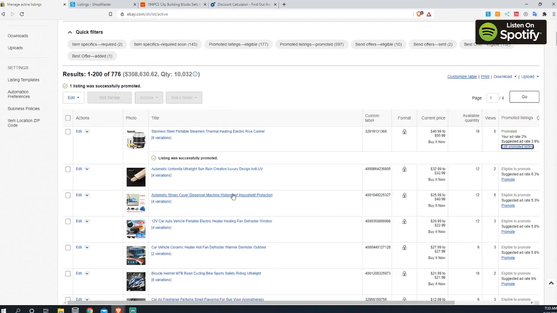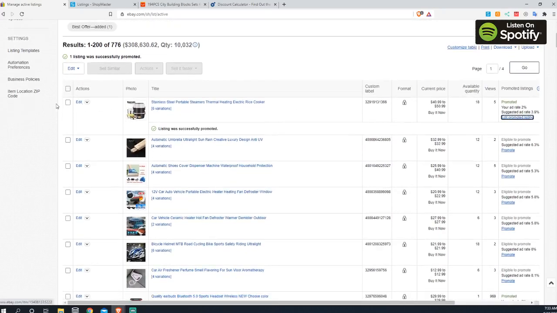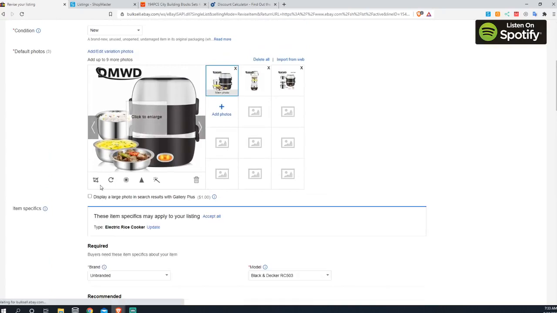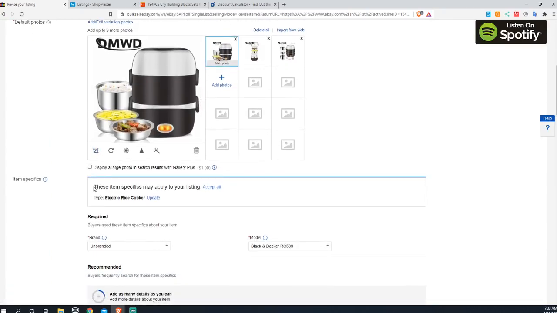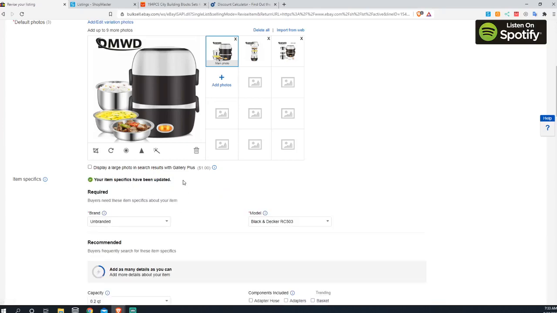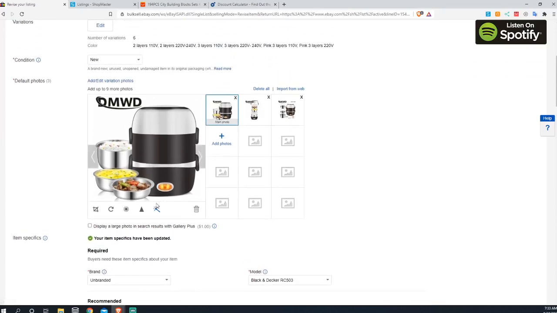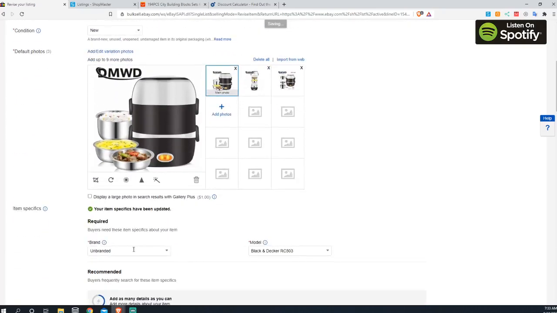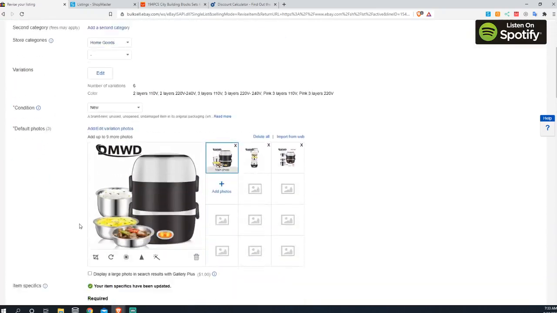And another thing that we need to do is, for instance, if you see that brand over here in the top left, we could crop that out. It is a little close to the item, but if you click on edit listing, you just go down to here to the image. These item specifics may apply to your listing, so always click that accept, because it's going to add that. So later on, it's not going to be like, you have to add item specifics. Sometimes you'll see that. Make sure you add that and then save.